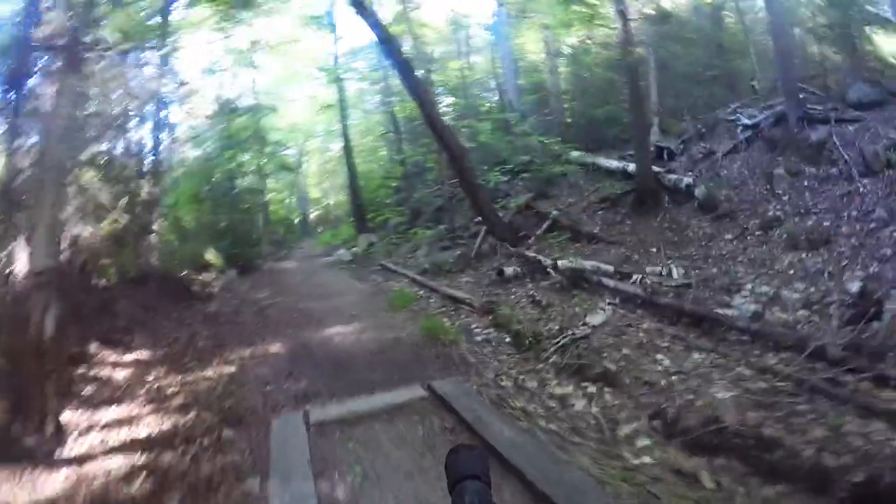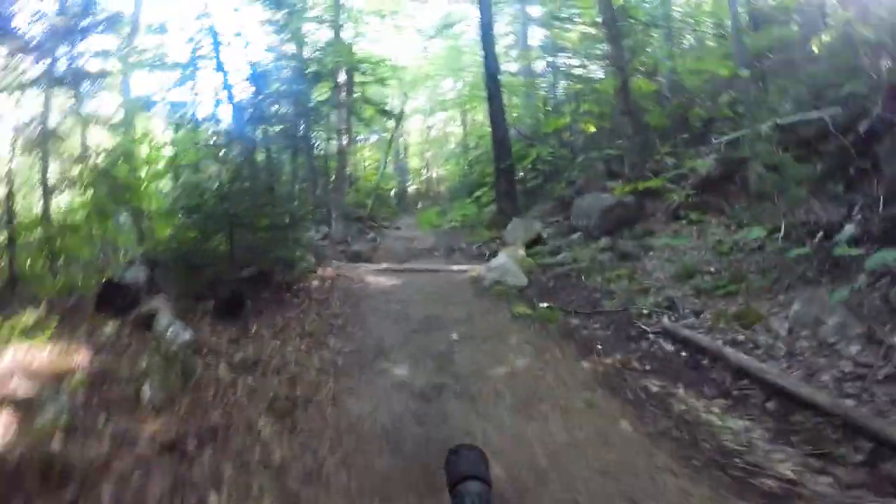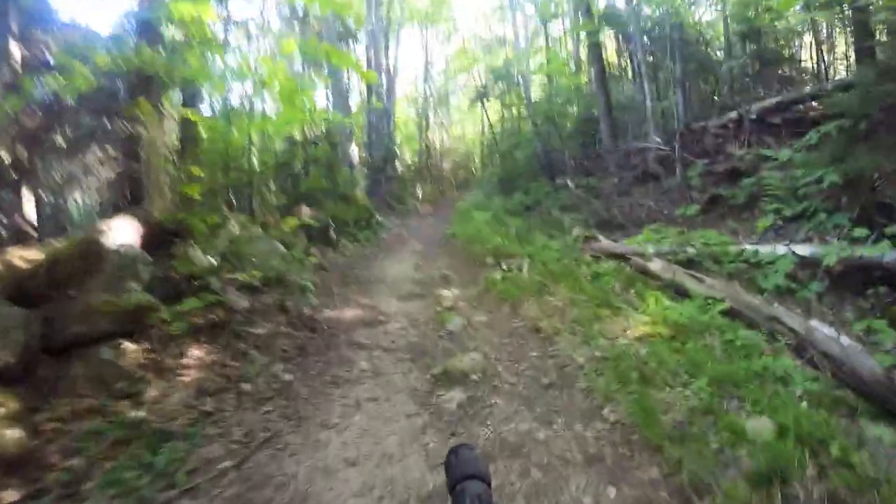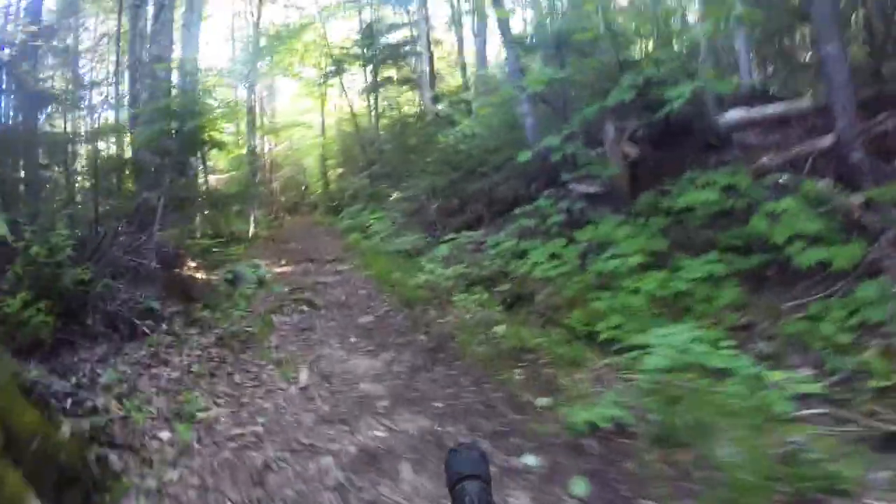From what I've read, the beginning of the trail isn't all that difficult — a lot of day hikers just coming out of their cars do a little jaunt into the woods. At some point it starts getting tough. It doesn't help that it's a little chilly out. It's the end of June and it's like 60 degrees. Luckily I brought a couple of layers — I'd rather be cold than hot, because I can always put more clothes on. I can't take clothes off at a certain point without being indecent.